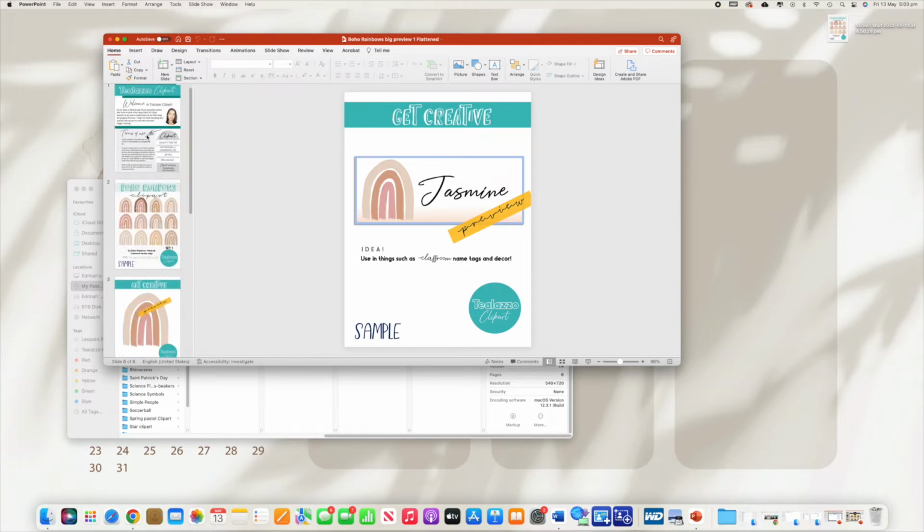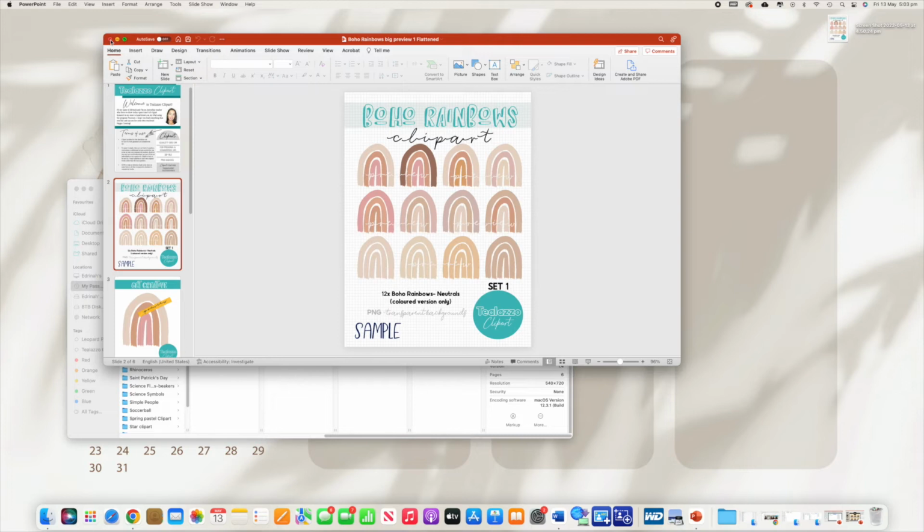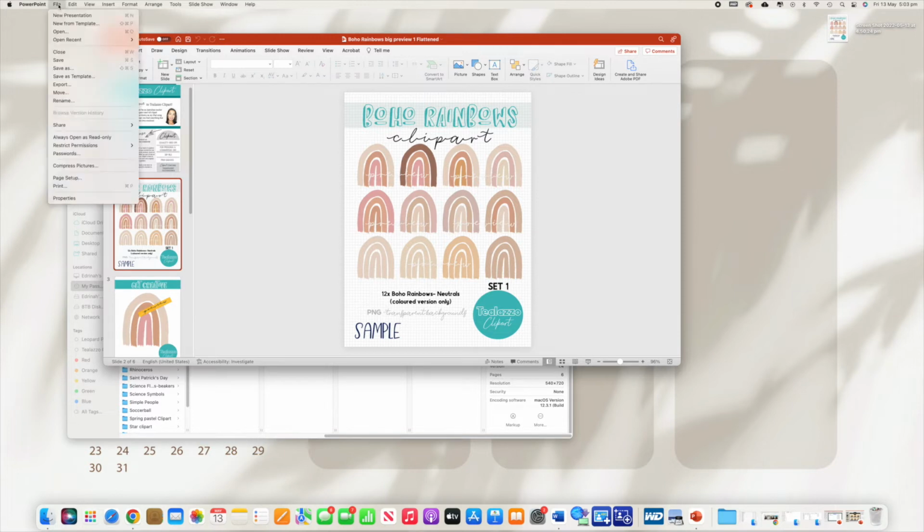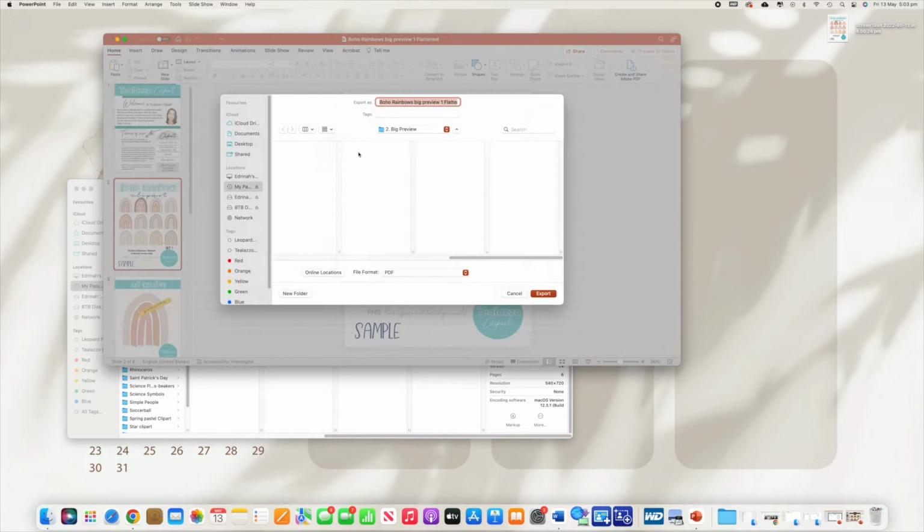But that is something just to keep in mind if you are just beginning and you want a free way to basically be able to flatten your work. This is the one way that I've been able to do it. So anyway, from this flattened version, what I would do is basically export it, and that would be exported into my final big preview folder, and that would be that one there.